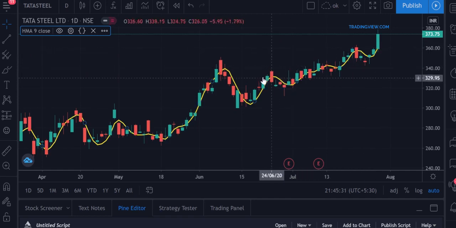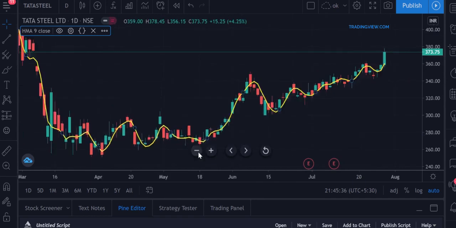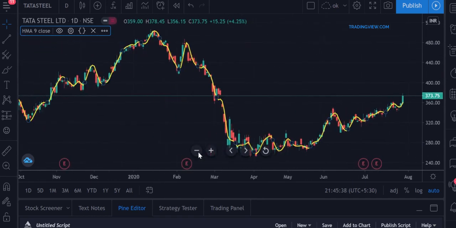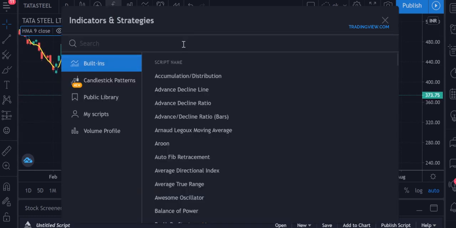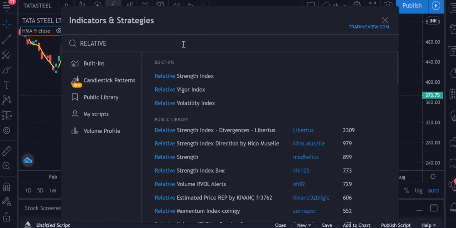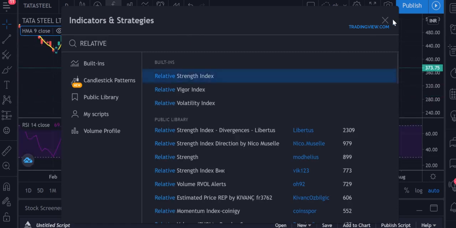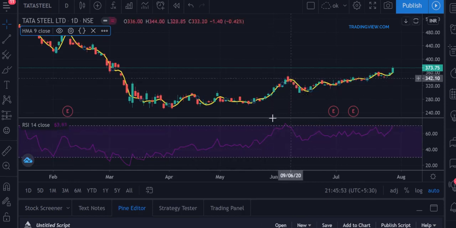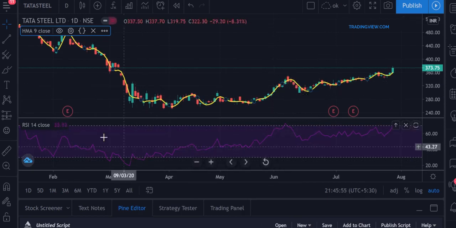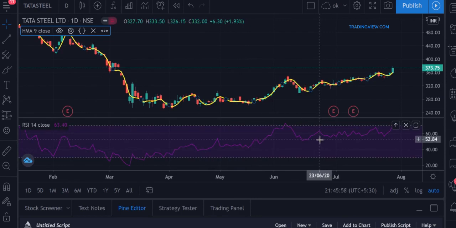This is basically a generic indicator of the stock movement, but you should not rely on only one indicator. That's the first rule of identifying any stock using technical indicators. You can add another familiar indicator, the relative strength index, the RSI. Add the RSI here, and the RSI and the curve together will tell you the story. The relative strength index shows the strength of the stock price versus its average stock price or average range.